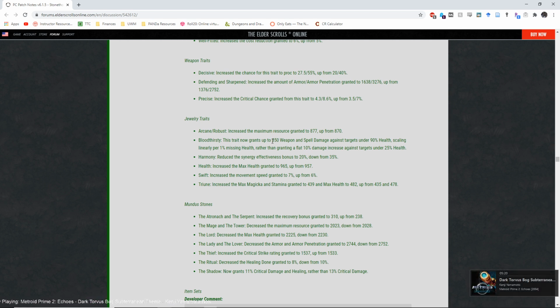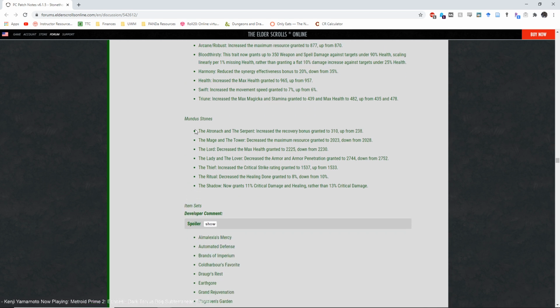And this is not affected, by the way, by any sort of percent modifier. So major sorcery, major brutality, for example, that's not affected by the bloodthirsty thing. Harmony was nerfed, health was buffed, Swift was buffed, Triune was buffed. Munda Stones, Atronach and Serpent were buffed, Mage and Tower were nerfed, Lord was nerfed, Lady and the Lover were nerfed, the Thief was buffed, Ritual was nerfed, the Shadow was also nerfed, but you also get additional critical healing with the Shadow now instead.